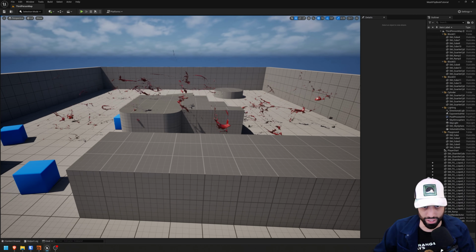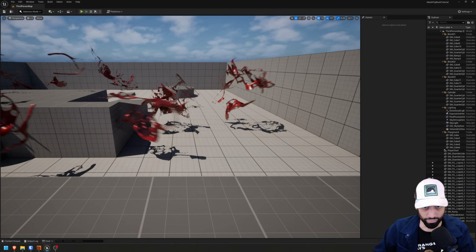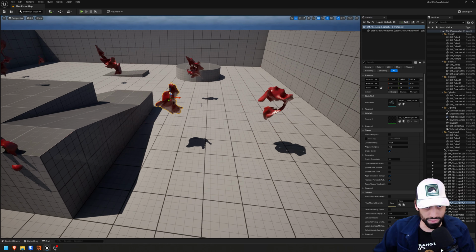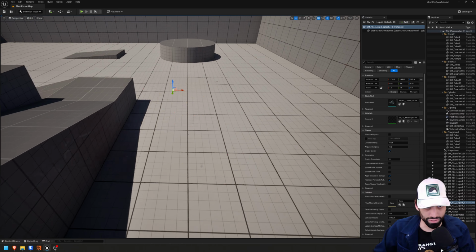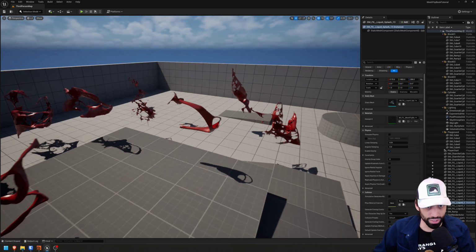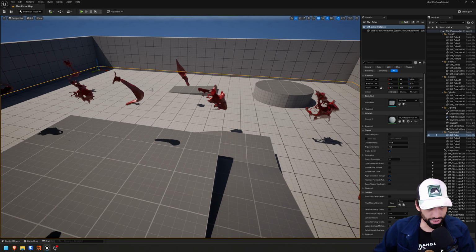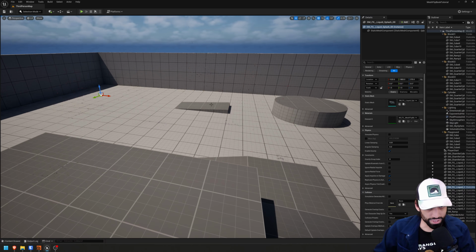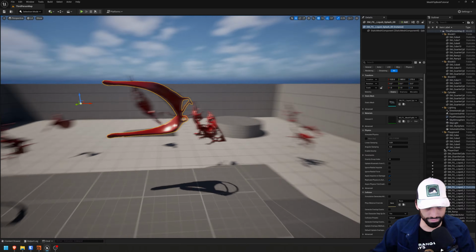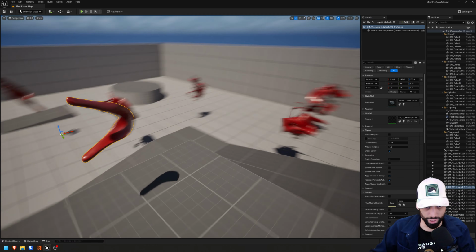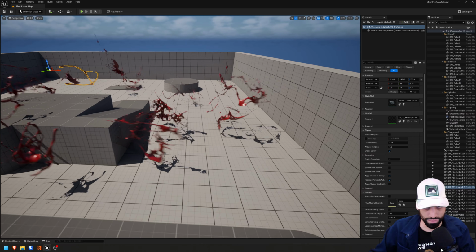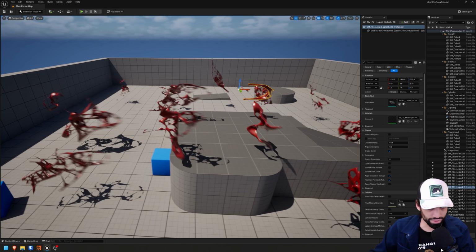And one last thing I've noticed is on very complicated meshes like this one, it has a lot of tendrils and shapes. You can see the triangles even more because they are spread out on all the shapes, whereas if you have a much simpler shape like this one, as you can see, it's a lot smoother because it doesn't have that many tendrils. So you might have to play around with the poly count on different shapes and variations of your splashes.